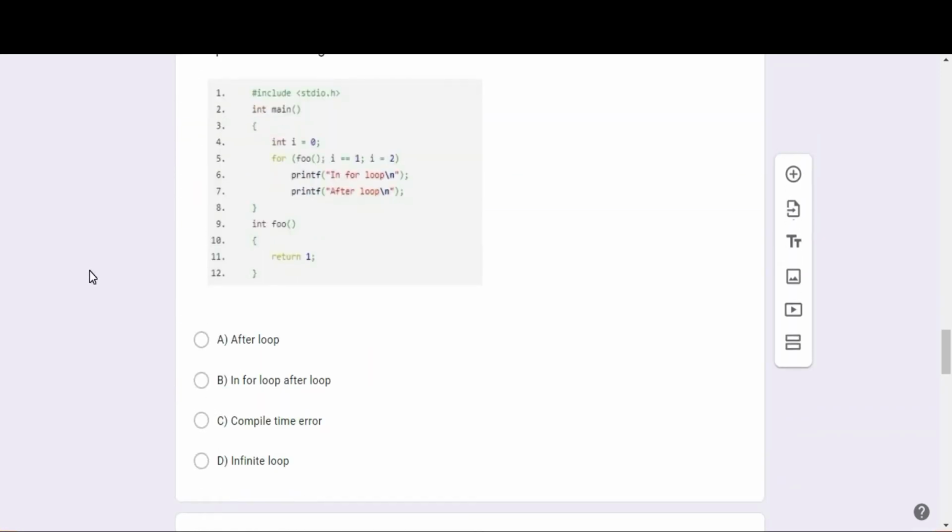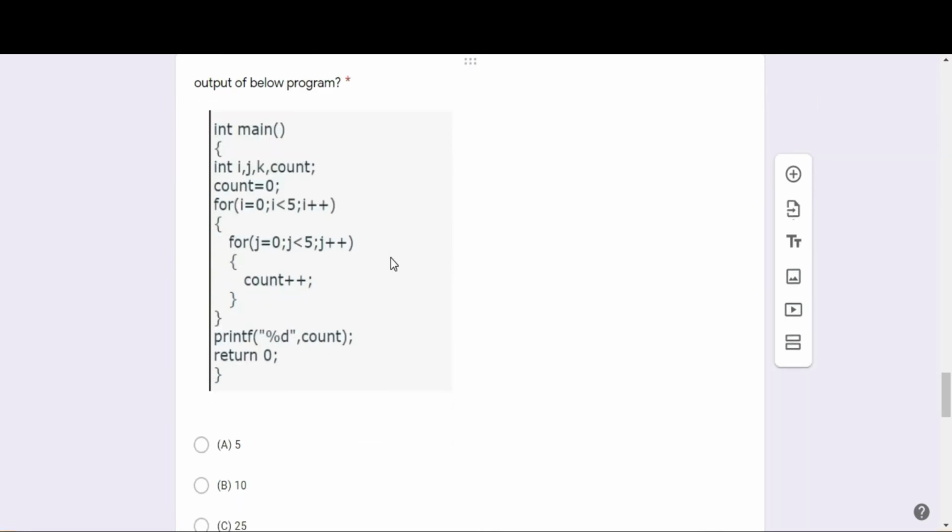And the next one, for foo, is a function. So the declaration is correct, and if the condition is false, the corresponding statement will not execute. And the most important thing here, I am not declaring any open and close parentheses. So the first printf statement is the block of statements of the for loop, not the second statement. The second printf is outside the for loop, that is a separate statement. So if the condition is false, this statement will execute after the loop. So this is the answer.